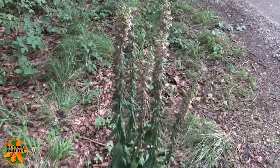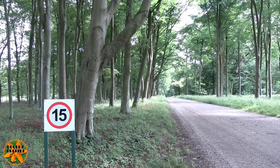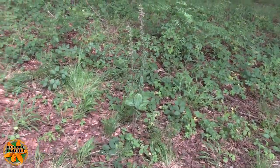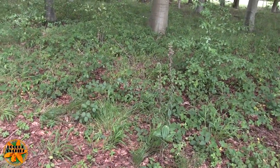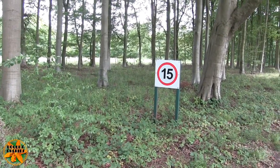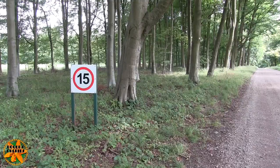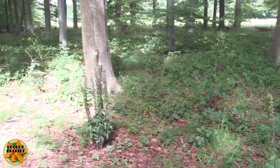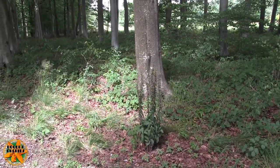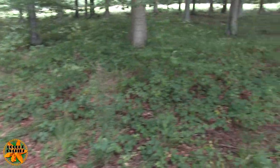That's the sort of thing I was looking for, expecting it to be like that tall. There's another one here with two spikes on. Somebody said something about a 15 mile an hour sign - and there it is, apparently a bit special because that clump has six, seven spikes on there. That one's a bit special. Now I've got my eye in, I'm starting to see things sticking up all over the place. That's another one - I drove right past that, didn't even give it the time of day.